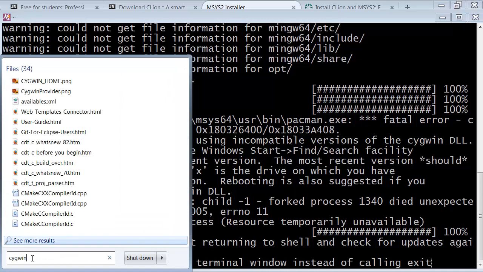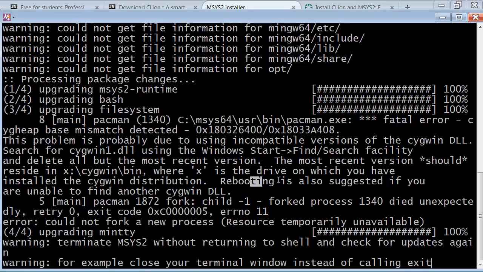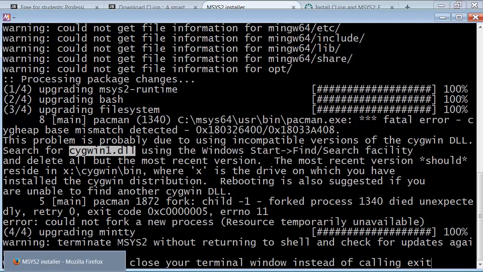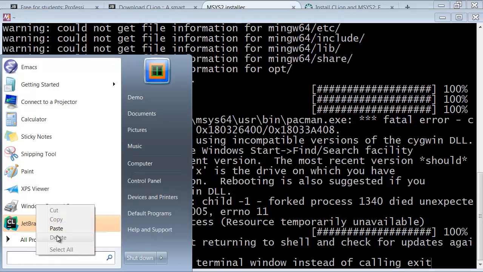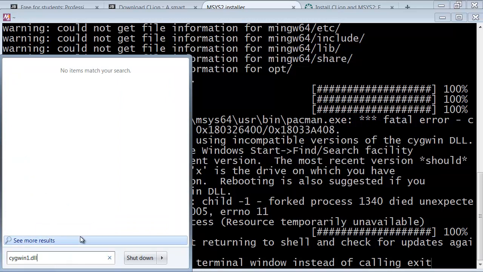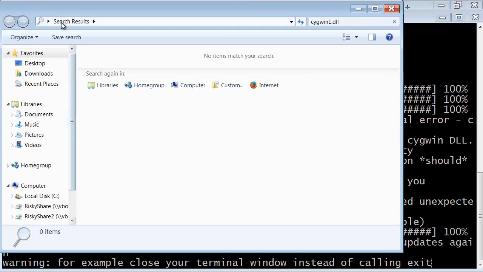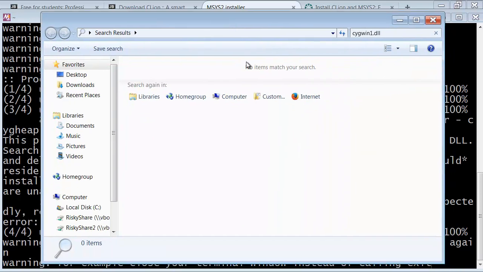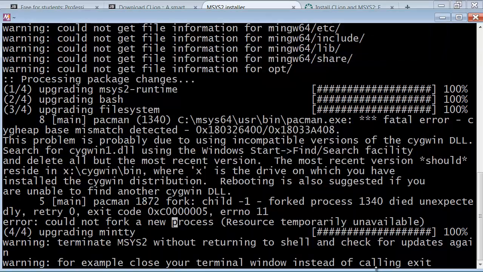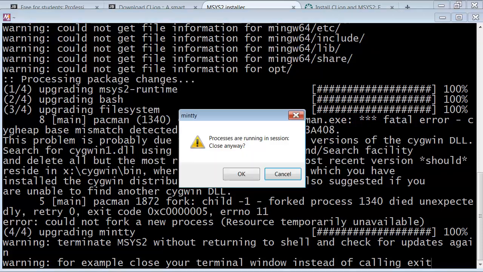I want to do a search for Segwin. What is it? Segwin. Okay. So here it is. Right here, this is the DLL that we want to search for, and I'm just going to paste that in here to search for it. Now it didn't actually seem to find it. Let me just do a quick find other results. Right, it didn't actually see it, so hopefully we should be okay with this, but we'll see in a minute. Right, so it isn't finding anything. Okay, good. All right, and yes, it wants to make sure that we close these things and so forth.